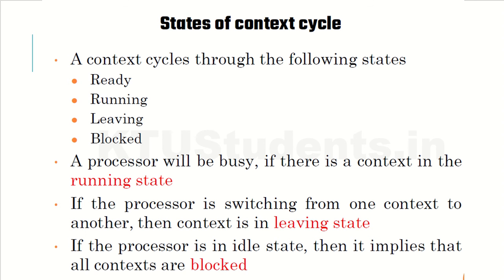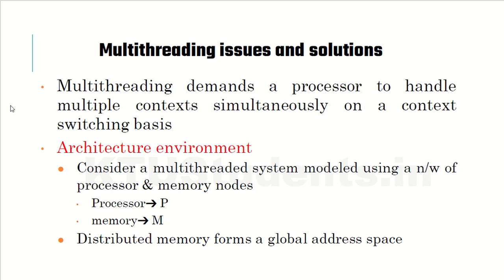Now we'll see some of the issues that are there while you are talking about multi-threading, and some of the solutions that you can look for while having multi-threading. So, multi-threading issues and solutions. Multi-threading, as I said, means there will be multiple threads of the same process or multiple processes under execution or looking for execution at the same time. So you will have to efficiently manage these contexts, perform context switching, and make efficient utilization of the CPU. All these are actually a big task.